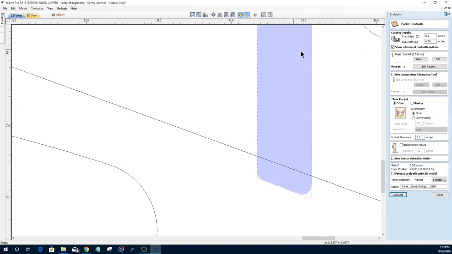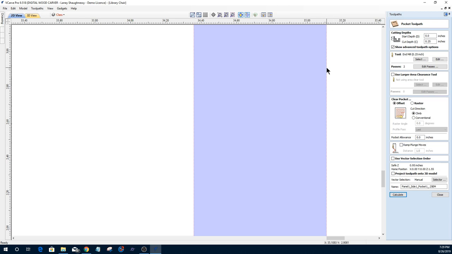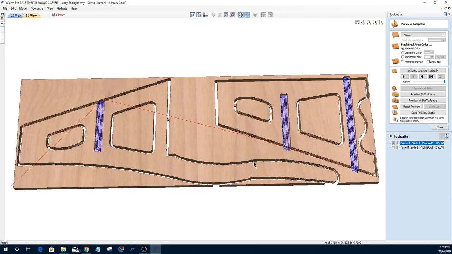If I need that toolpath to come over the line just a little bit, or away from the line a little bit, I'm going to use an allowance, a pocket allowance or a profile allowance, an allowance of a cut. Now, a negative number, if I go negative 0.02, that's going to bring me over the line. If I use a positive number, that's going to bring me away from the line, more inside. So let's do a negative number first and let's calculate the toolpath.